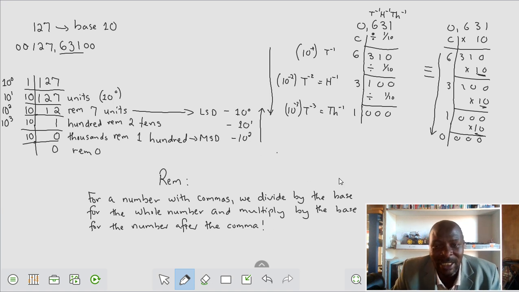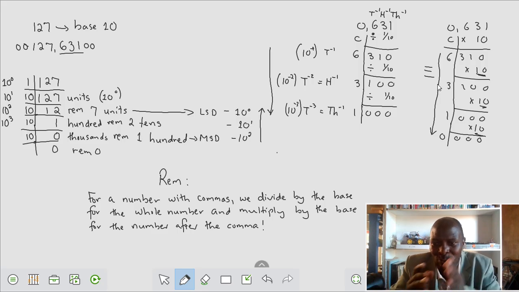So anyway, I guess you understand now that when you have a fractional number like that, a mixed number, one part, the whole number part, we divide by the base, but the comma part, we multiply by the base. We take the remainders up because our MSD is the furthest when we are dividing a whole number, but we take our digits down for the fractional part because our most significant digit in that case will be the first one, when you're moving the comma to the right.